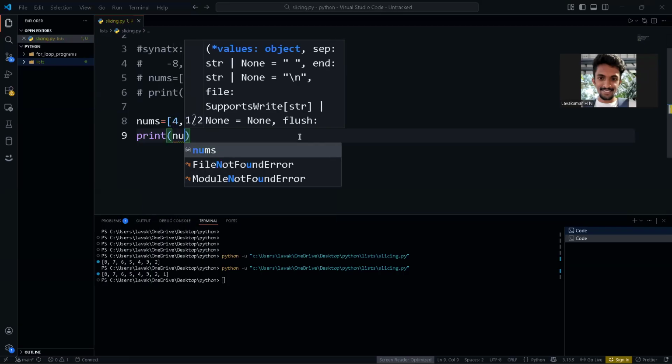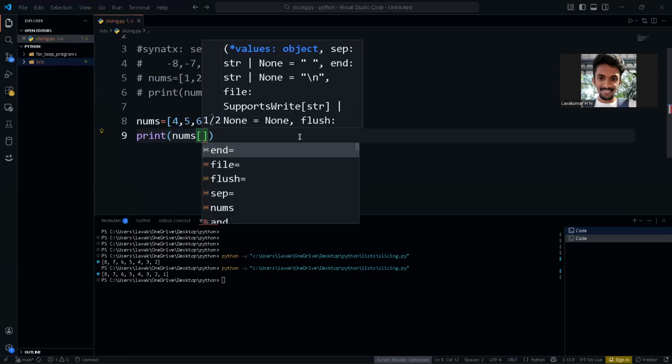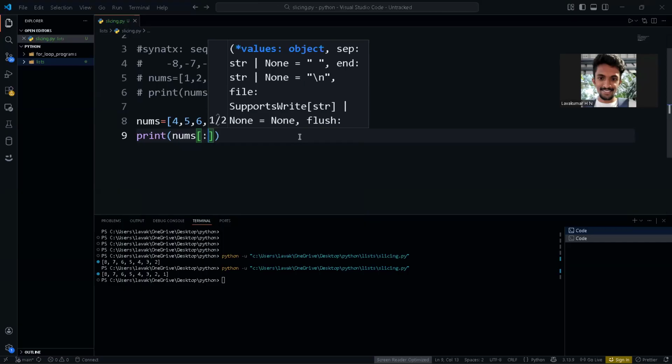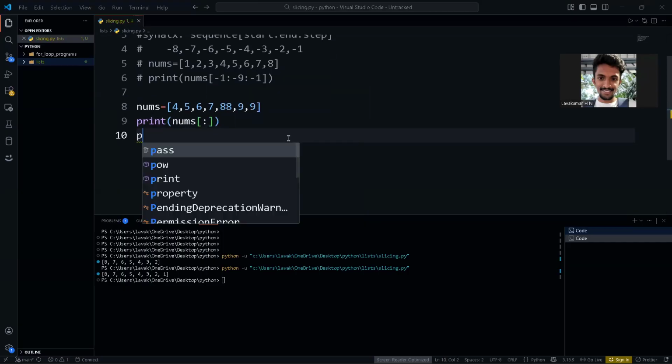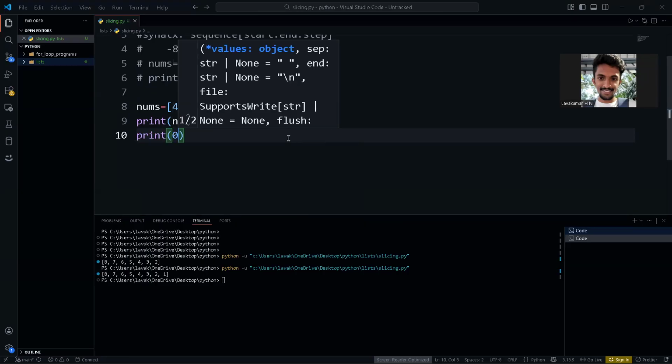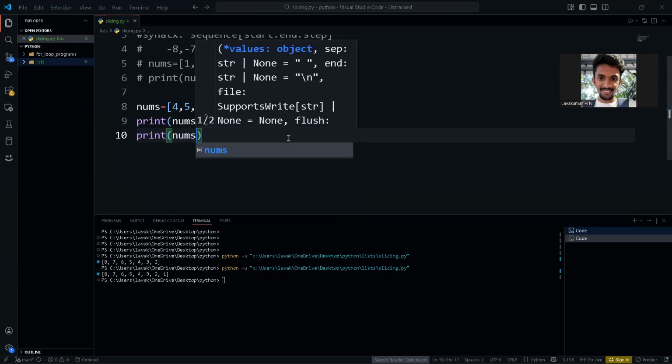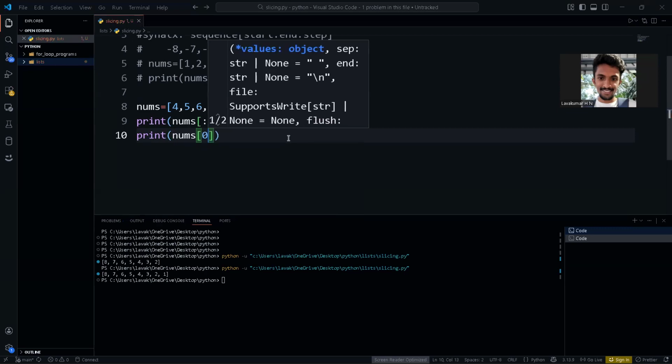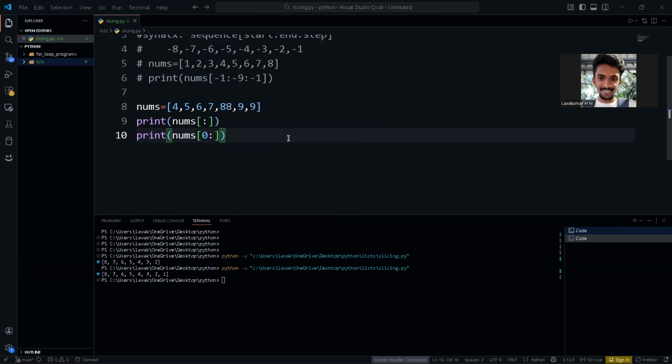Print nums of colon, which means you will get all the elements. If you use a start, you give 0, nums of 0 colon, and leave the end empty, it will get all the elements. Or if you give 2, you will get all the elements till the end of the index.